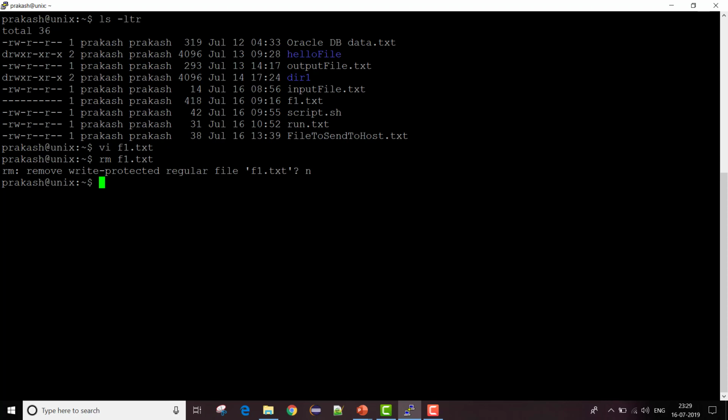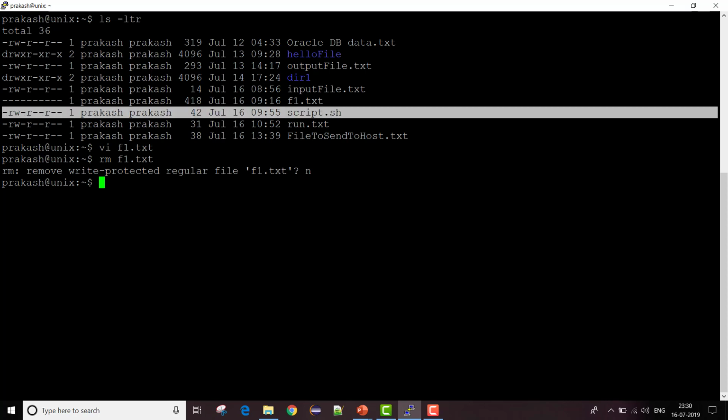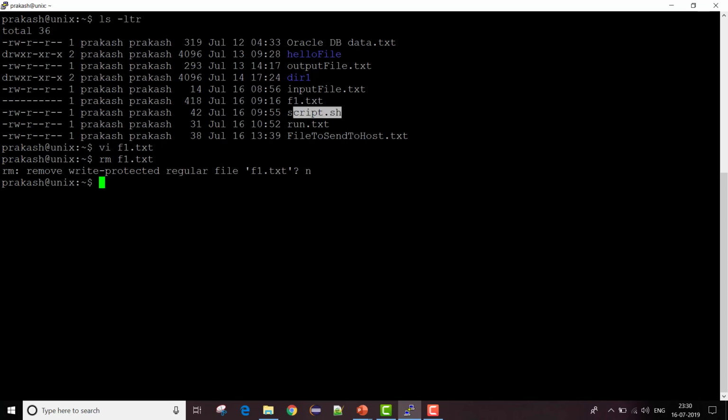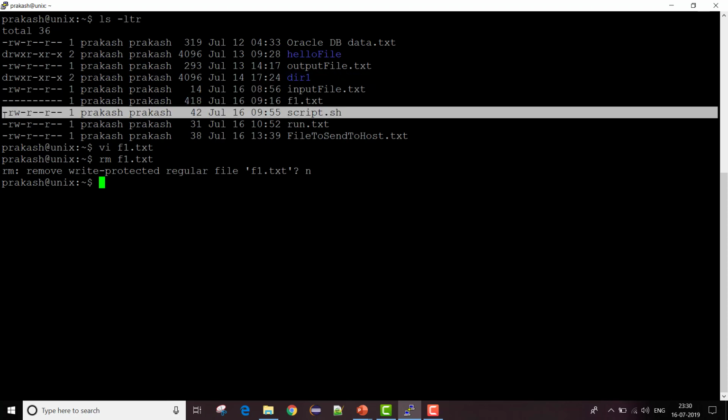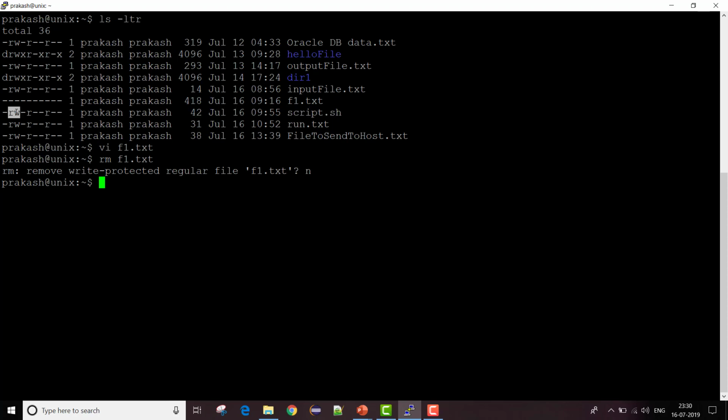Now what else I wanted to show you is, let us say I have some shell script. This .sh is my shell script. We'll be talking about shell scripts in detail, you need not worry. This is a script, a program which I need to execute, so to execute the shell script I need to have the execute permission. But here you can see, even as the user, the owner of this particular file, I have only read and write access, not execute access.